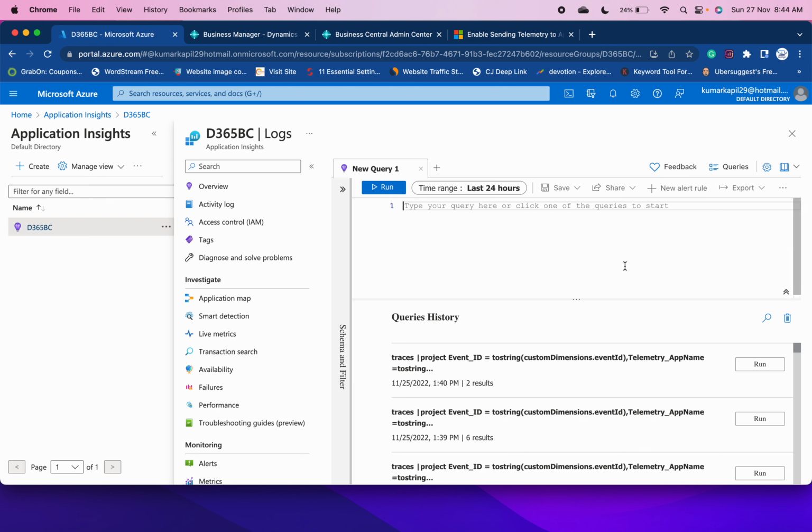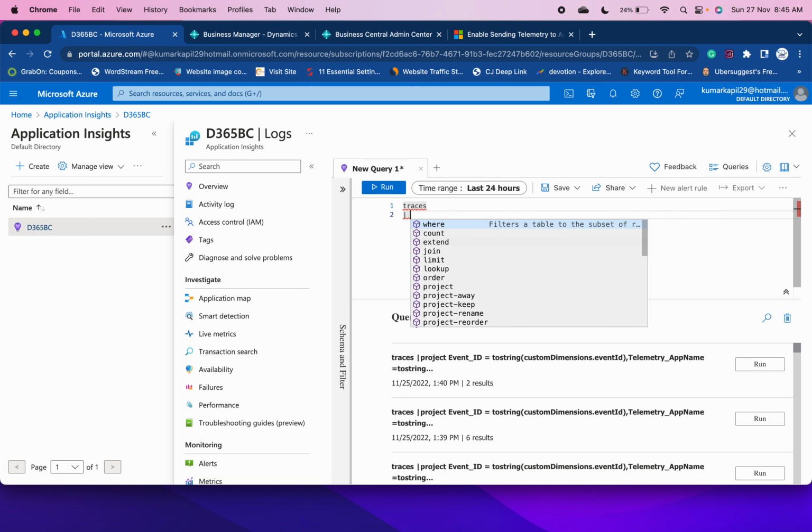Now, here it's a query area. You can write some SQL-kind of query through which you can generate the results of the information being sent by Business Central here. If you don't know about this language, then there is no worry at all. You just need to type only one thing: traces. Traces is nothing but a table where all the information sent by Business Central gets stored.